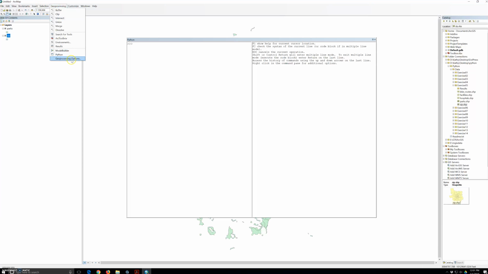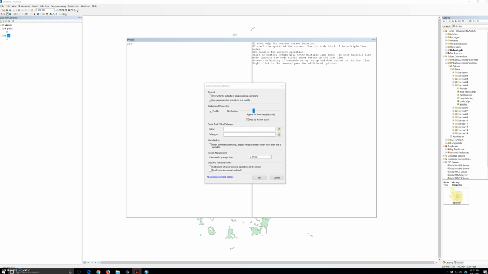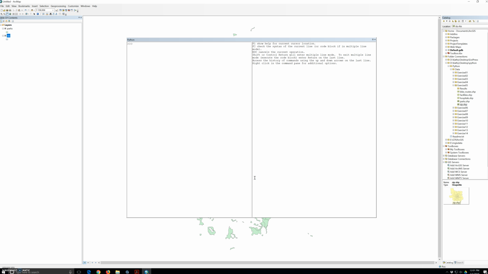The first one, we go to the geoprocessing options, and from the options we make sure that overwrite the outputs of geoprocessing operations is on, and add results of geoprocessing operations to the map is on. Okay, and we're going to close the geoprocessing options.